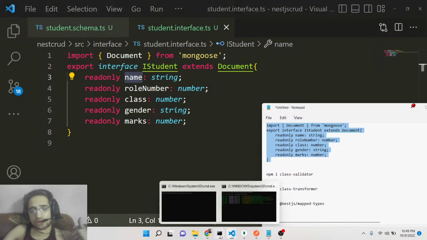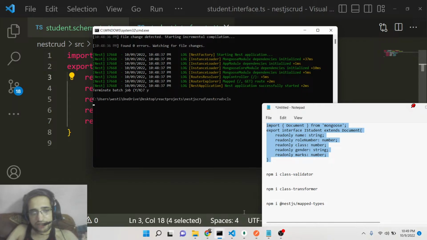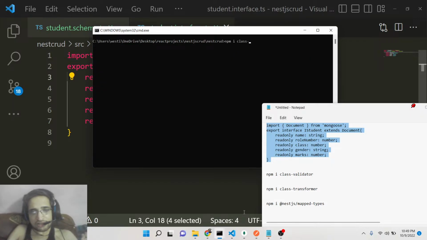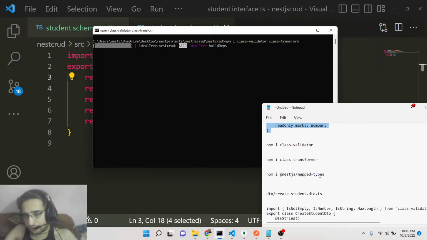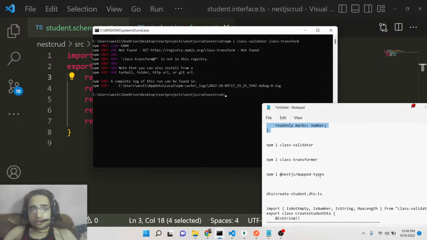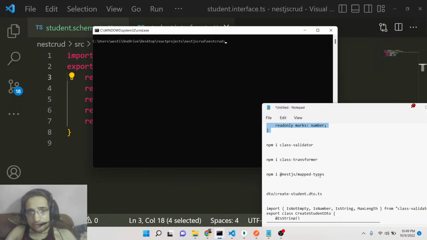So next we need to now install some dependencies, guys, inside our Nest.js project. So we need to install class validator. This is useful for validating your data. Class validator, class transformer, and then we need to install these things, guys. So basically it is saying npm i class-validator, and this is class-transformer, sorry, class-transformer.